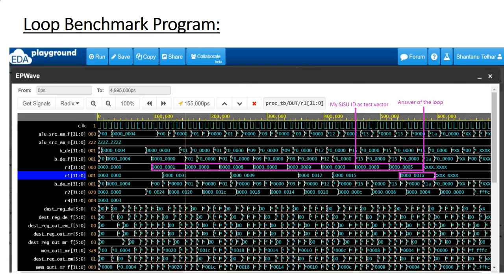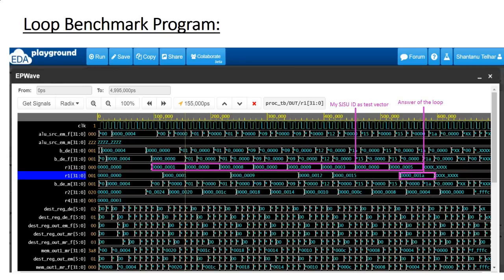So I've made some programs, the first one of which was loop. This program runs a loop and adds the numbers in a sequential fashion. The test vector was my SJSU ID, which is 10809305, and what I did was I wrote a program in assembly, and then it was run on my Nios-II architecture.